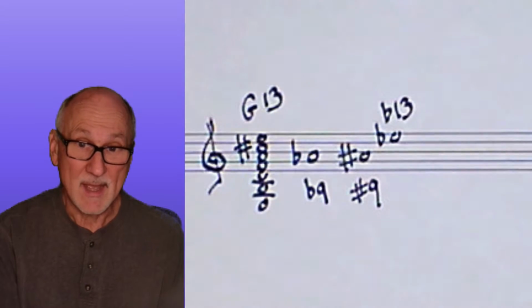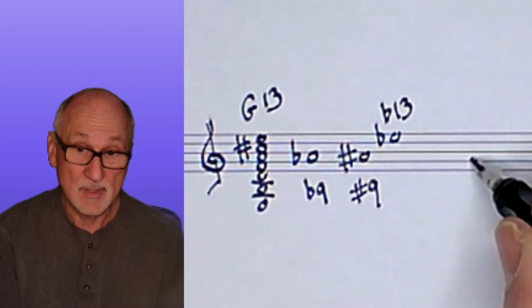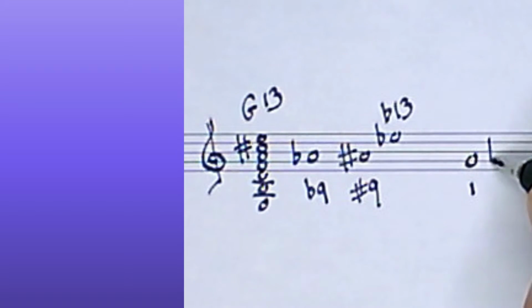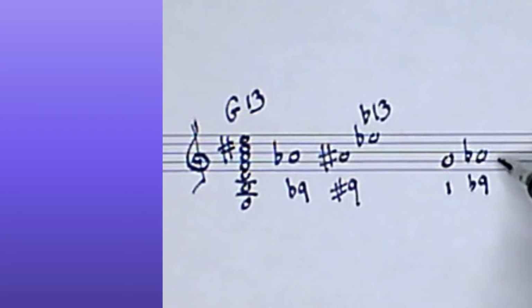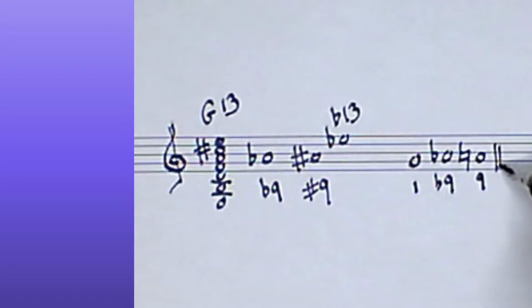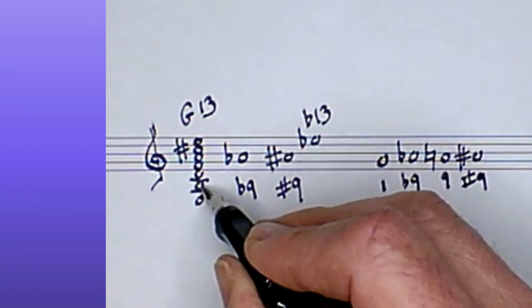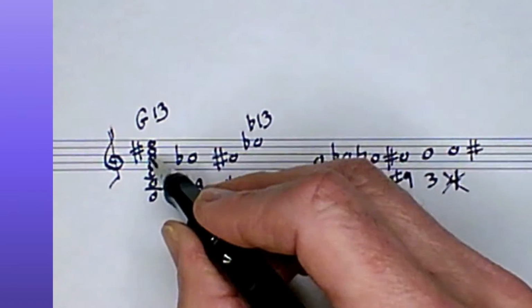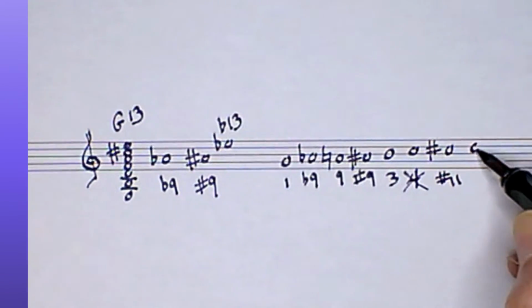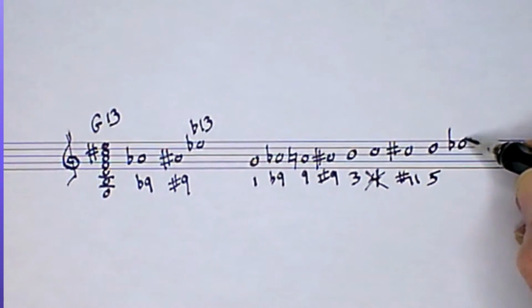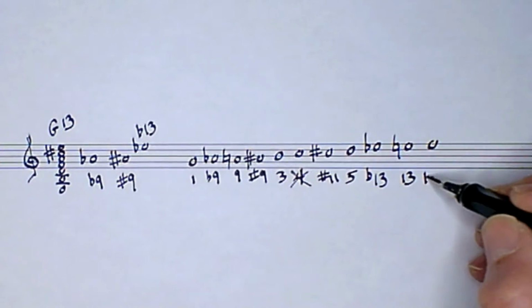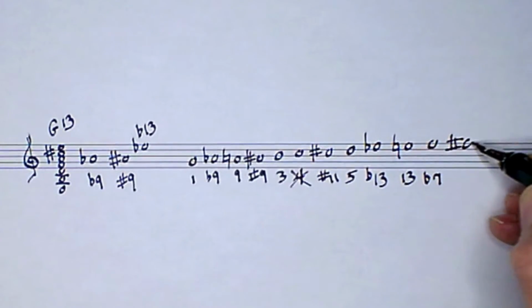For reference, build a 1-octave chromatic scale starting on G that includes all the notes of the 13th chord, including the possible alterations. G, A flat, that's a flat 9, A, the 9th, A sharp, the sharp 9, or you could spell it B flat, B, the 3rd. There is no C, remember. C sharp or D flat, that's the sharp 11. D, the 5th. E flat, the flat 13. E, the 13. F, the lowered 7th. And of course, there is no F sharp in this chord.